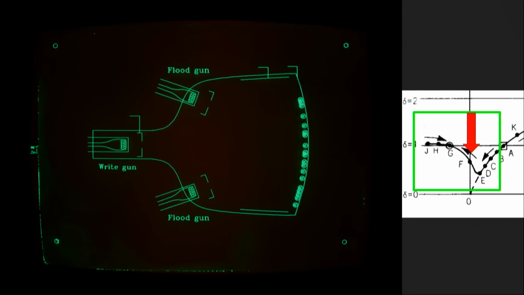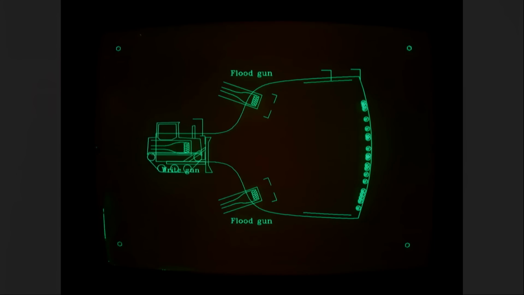And conversely, up to a point, the screen can restore itself if bits of it become too depleted of negative charges, if it gets too positive. Flood gun electrons will nestle into places that lack other electrons, again, up to a point. But what about the rest of the curve, over to the right of point A? To find out, we're going to need to strip off a lot of electrons and make a part of the screen really positive.